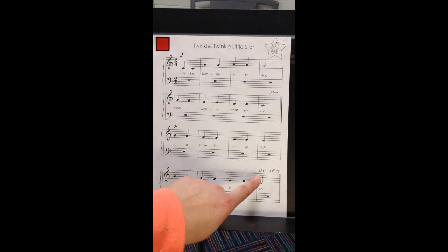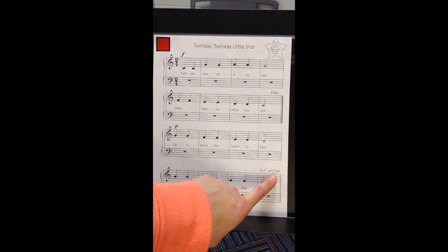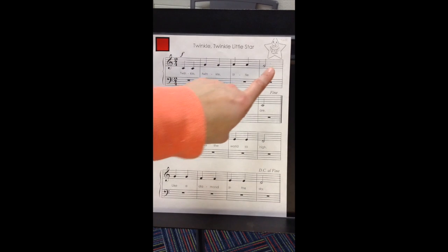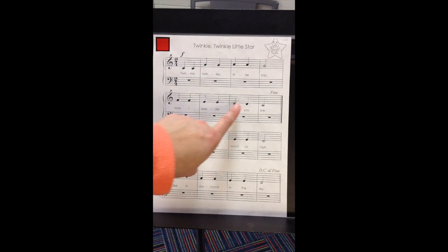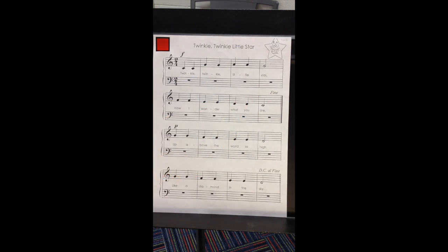Finally, we have this sign here that says D.C. al fine. What that means in Italian is it wants you to go back to the beginning of the song and continue playing until you see the word fine. Fine in Italian means the end. And it kind of makes sense with this song. Let's look at that road map real quick.